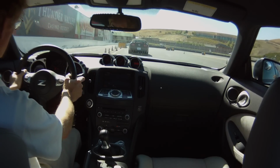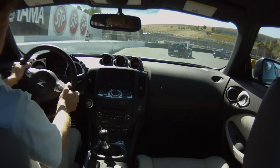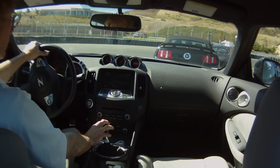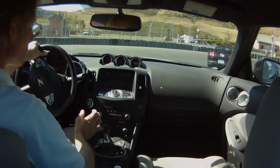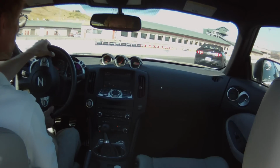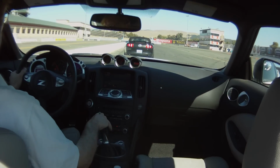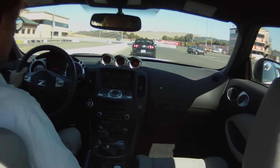I'm going to demonstrate an early apex, okay? So we've turned in early. We turned the steering wheel too fast, and now we're going to arrive to the inside here. Now you can see the nose of our vehicle is nowhere near the inside, the direction we want to go. So pay attention to your steering input here. Recognize when you can actually release steering input. It starts happening about where I am now. The green light to give gas is the steering wheel beginning to release. So we want the steering to release soon, okay? Don't want to get down to the inside early. We don't want to come into corners too fast. Do one more lap here with a little bit more speed.